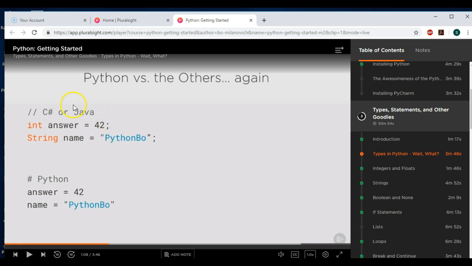So when we are defining this variable answer, we are explicitly defining its type as int, or for the name variable we are explicitly defining its type as string data type. This happens in C# or Java and other programming languages, but in Python we don't have to do that. We simply assign the variable the values and the interpreter interprets its data type by the values assigned to it.